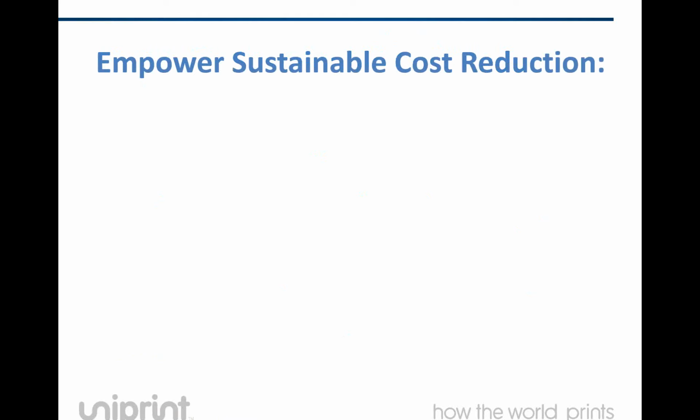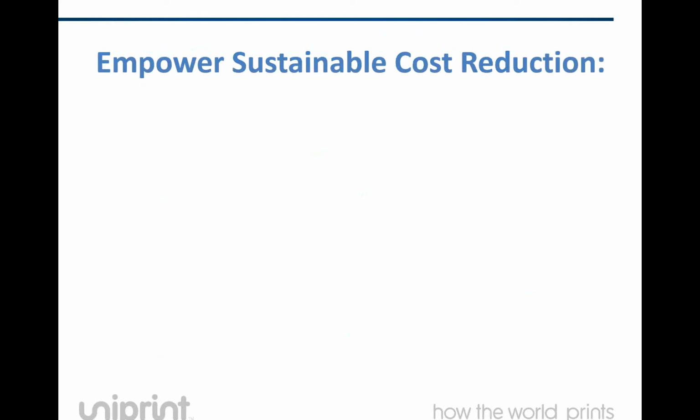UniPrint will actually give you a print reduction or printer usage reduction of 35%. If you looked at the energy costs alone, that could mean anything between $100 to $200 per printer per year. Doesn't sound a lot, but if you've got 200-300 printers, that soon starts to add up.